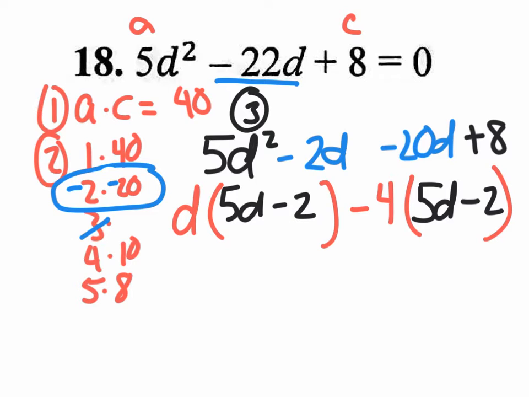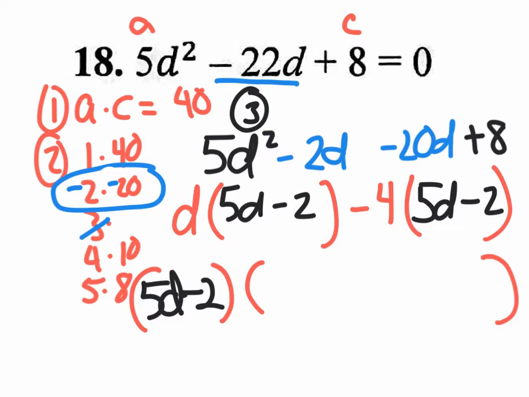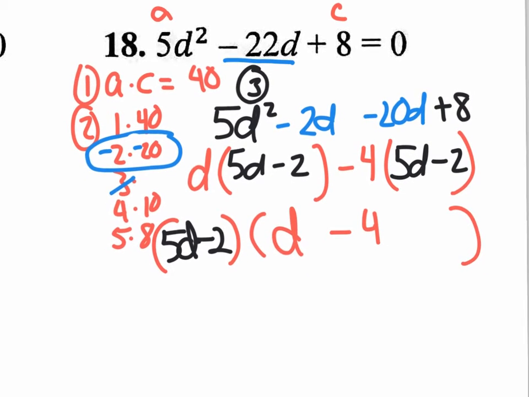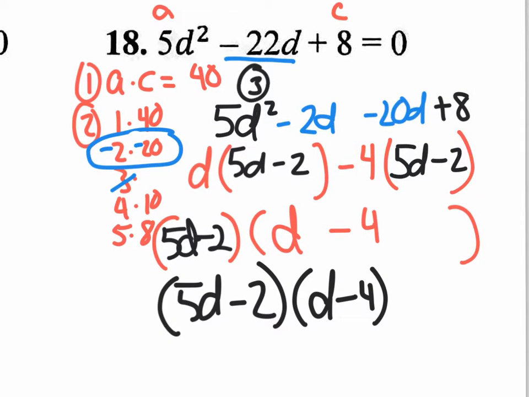The next step would be to factor out what's in the first group and the second group, which is obviously the binomial 5d minus 2. So let's move out that 5d minus 2. So when we move the 5d minus 2 out, what's going to be left? The d and the minus 4. D minus 4. So of course there's your answer. You just want to write it in the correct sized format. Now that's our answer. Let's say you did want to double check it.